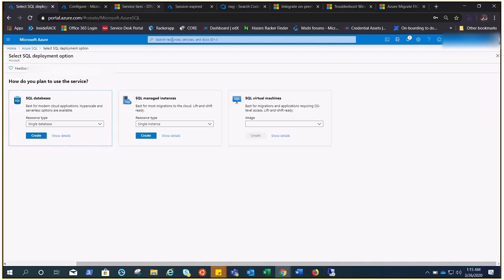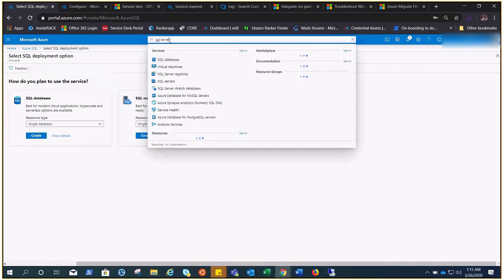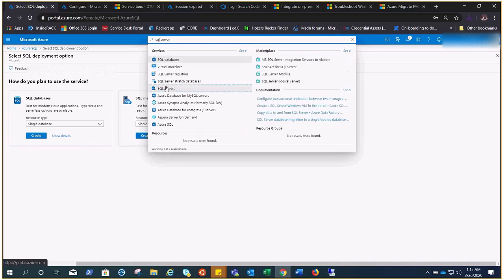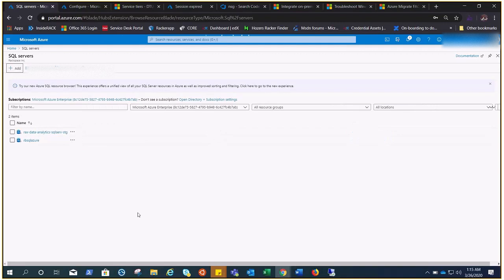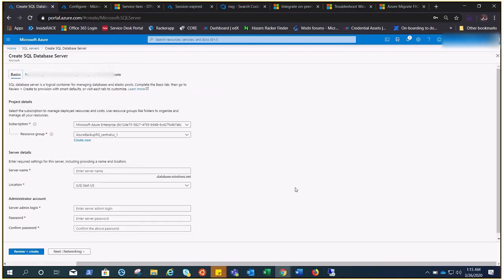I'm back on the same page. Now from here I can create the SQL servers. This is the logical server that we are creating first because this is required, and then we'll create the single database or pool database, try to exchange it, try to run the queries. Those things we'll do later, step by step, just for the understanding.